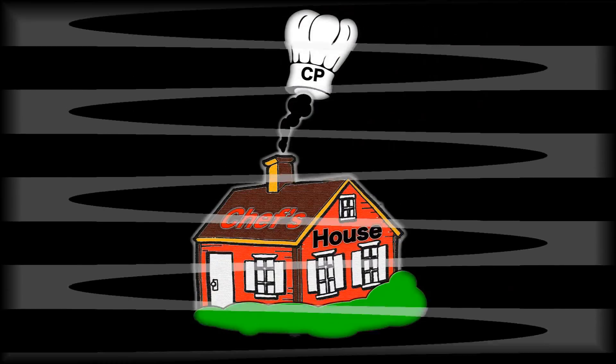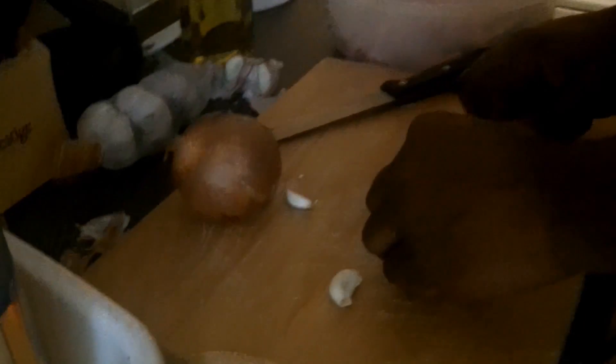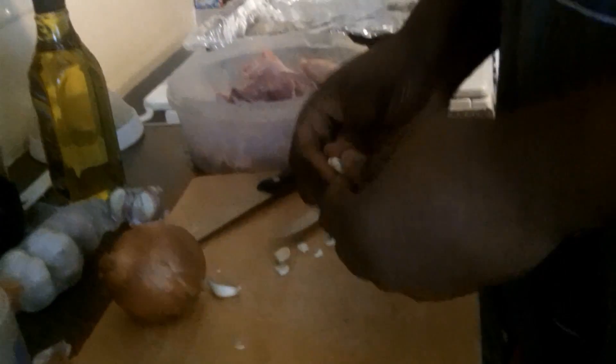I'm just going to prepare a little marinade for the chicken. Usually you do this the day before or night before, but this is a quick thing so you don't even need to do that. Chop up the onion — garlic, I mean. You don't even have to chop it finely if you don't want to, just go like that. Done.